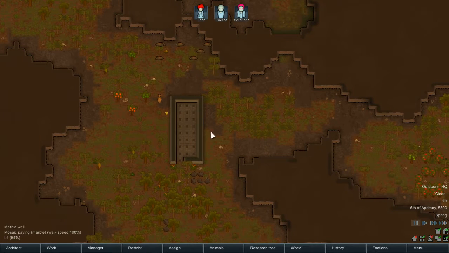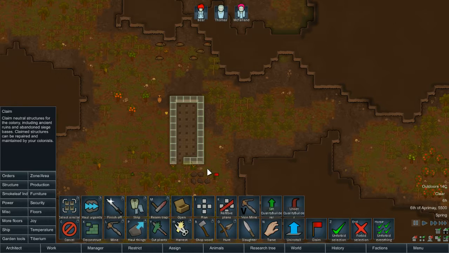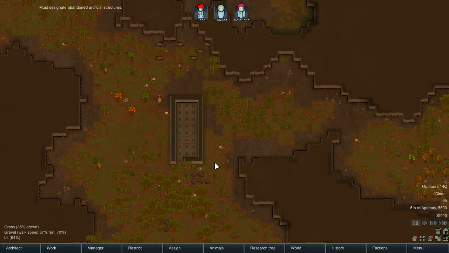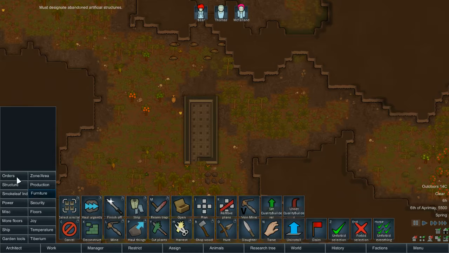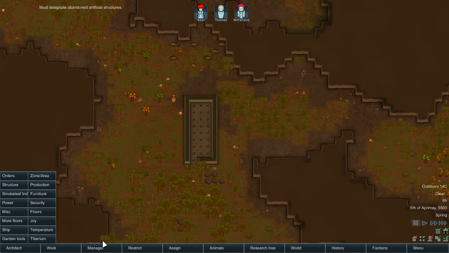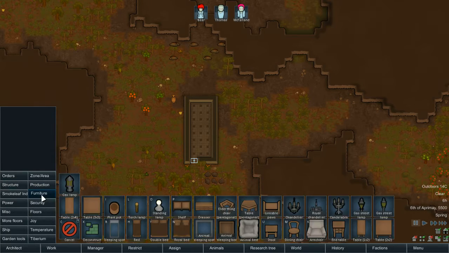I'm just going to reuse this building rather than tear it down and build my own, because it works for now. Don't know why there was that lag for a little bit. Must designate abandoned artificial structures. So I'm just gonna put a door on this particular construction, and then I am going to start throwing beds in.